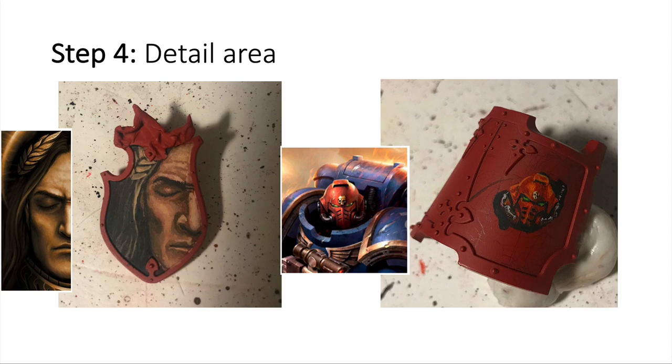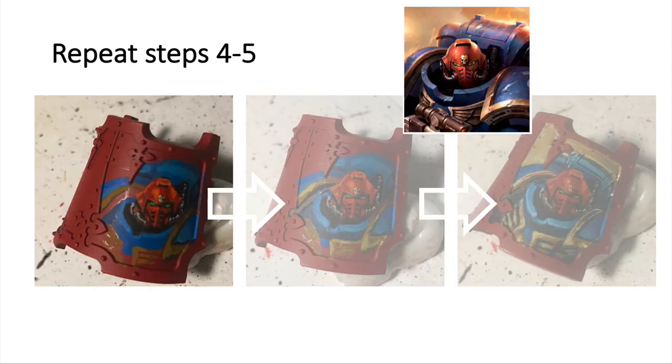So next, as I said, you should then start detailing stuff. So here on the Emperor's face, I've gone quite far there. Once more with the details, less so with the Marine. But we can see here that on the nose, for instance, I've used some stippling, a technique in order to add some dots to add a gradient. Over here on the Marine, you can see on the little skull that there is some layering going on with some dark brown on top of the bright brown that I painted in the previous step. There is also some layering here on the hoses or these lines, and also some layering and stippling over here in the highlights. So slowly building up detail over and over. And this is what you keep doing then in the following steps.